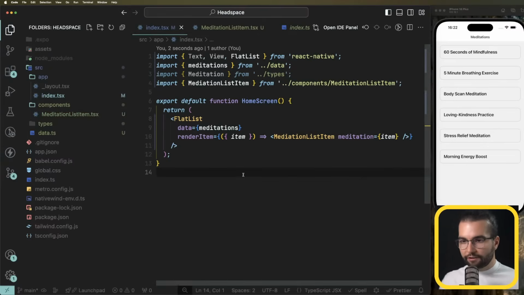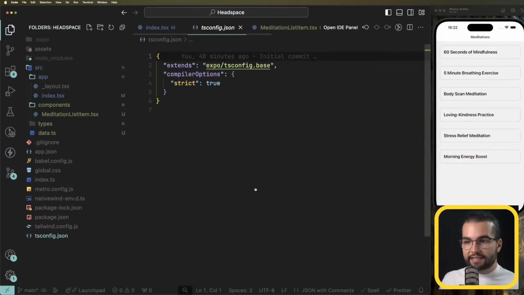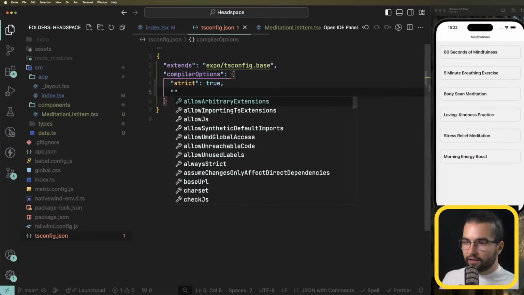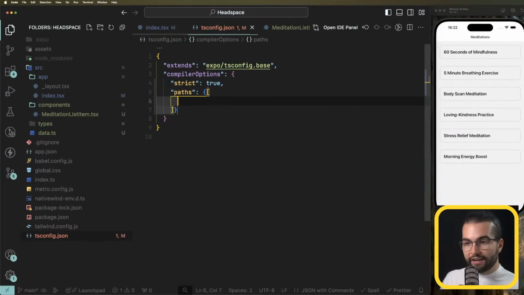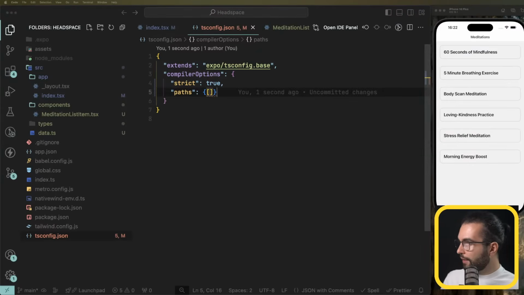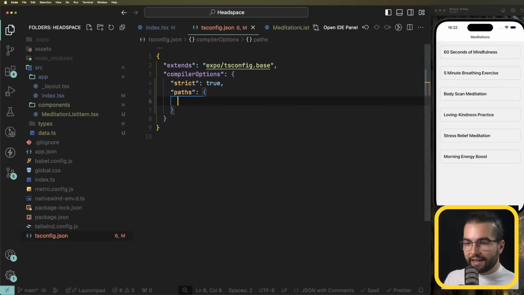Doesn't matter how you call it, can be components, can be something else, but it should be outside your app directory, like this. And if you want to have path aliases, instead of importing with relative paths with this .., which in a big project can become hard to do, you can do that in tsconfig by providing here the, how's it called? Paths. Paths is an object, and the name is going to be how we want to start the alias.